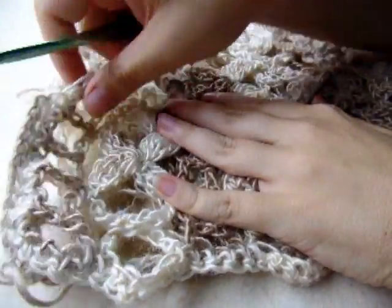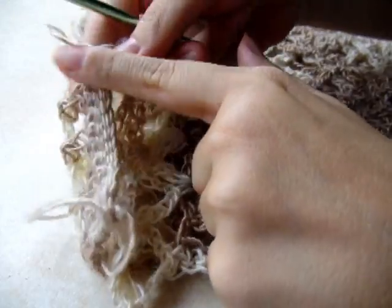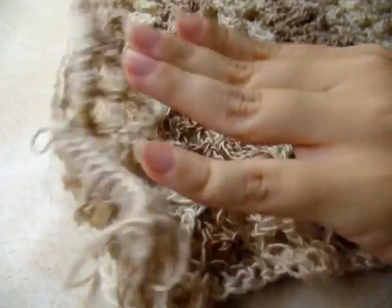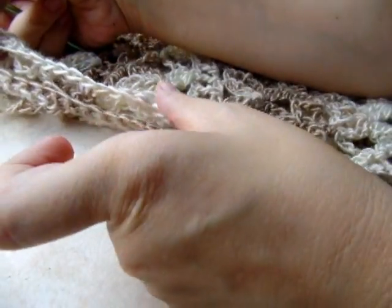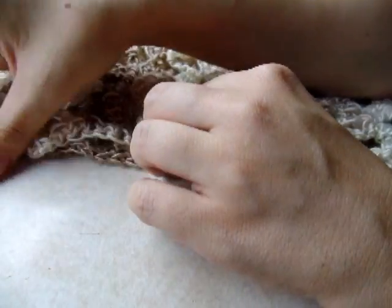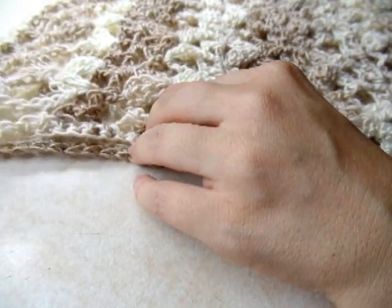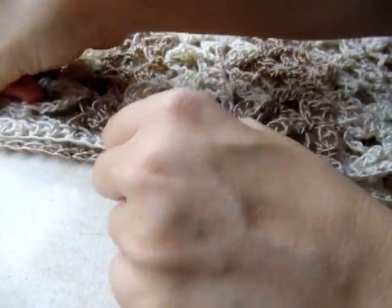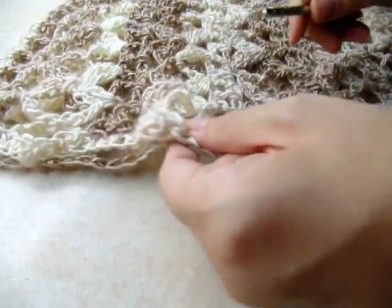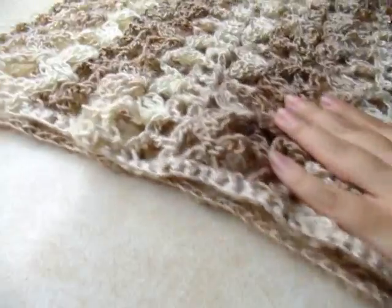Okay, I got both of my sides sewed up, my top shoulder area sewed up, and you can see that the neckline is still open. Now for the sides, you can actually try it on, put it over your shoulders if you want, and put your arm through and put a tie where your arm fits comfortably, if you're making a different size than me. Because I just put mine on my mannequin and count down how many stitches I need and do it that way.